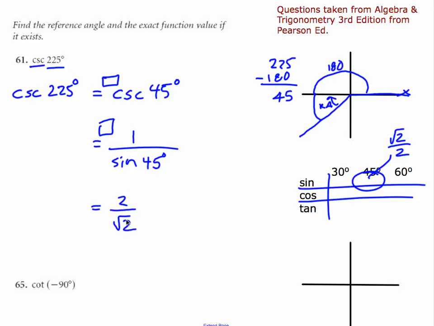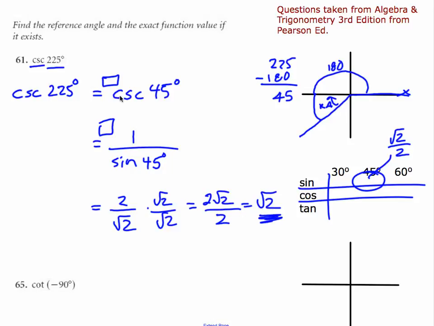Now, root 2 on the bottom, that's a thou shalt not. You can't have a radical on the bottom. So you'd multiply top and bottom by root 2, and you'd come up with 2 root 2 over square root of 4, which is 2. The 2's cancel, so you would just come up with root 2.